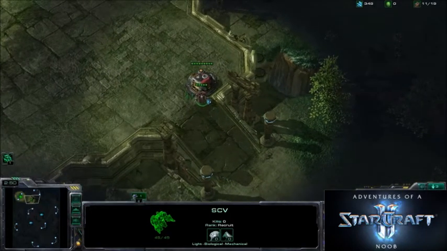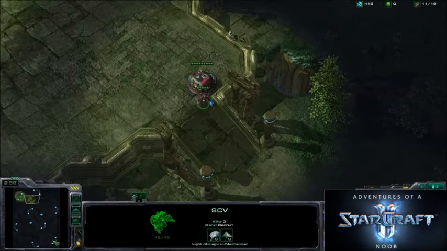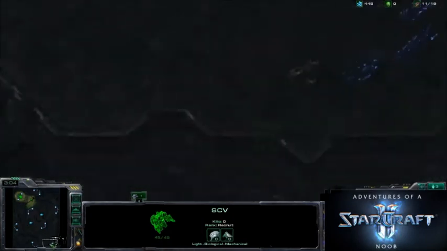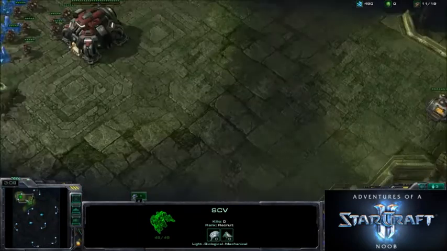So first thing we're going to do, so this SCV, I would have normally queued him up to go, but he's finished the supply depot, so now I'm going to take him, and I'm just going to right-click on the mini-map. I know where my opponent is in this map, but I kind of want to see what he's up to. So I just right-click to this area of the mini-map, which is where I'm pretty sure these are the only 2 spawn points on this map.